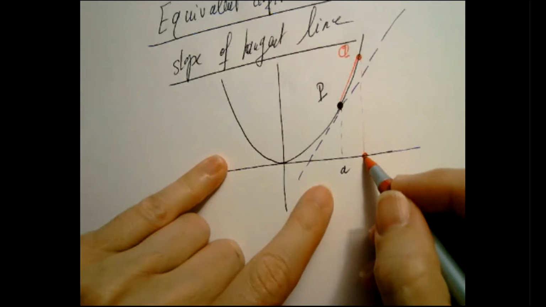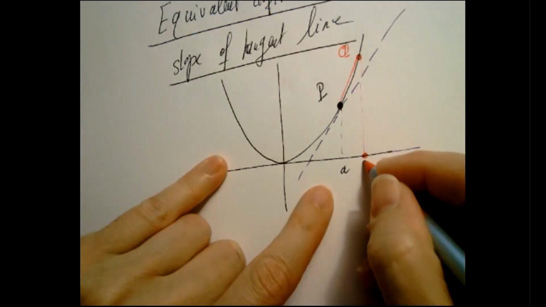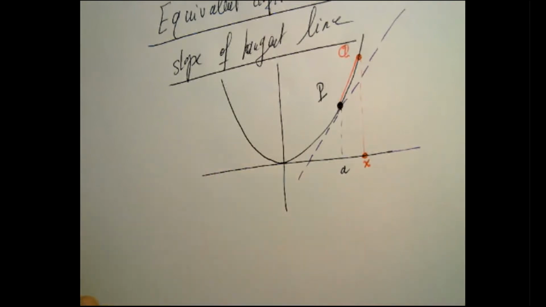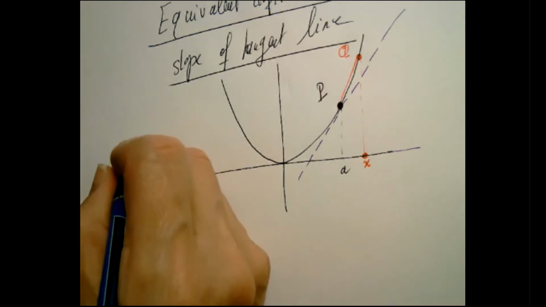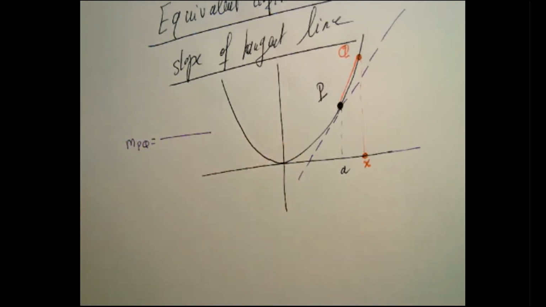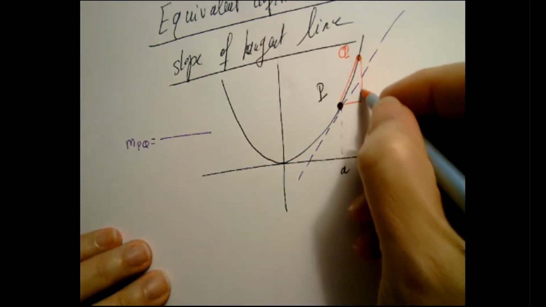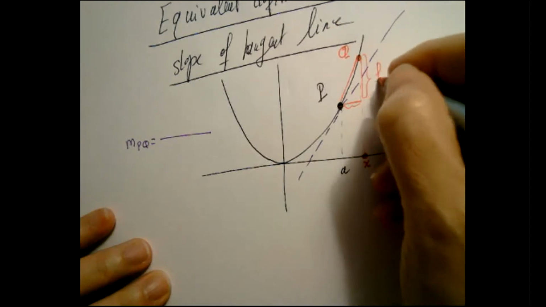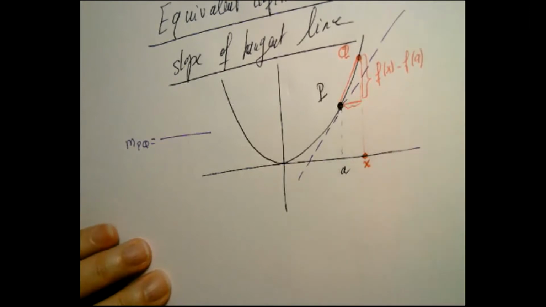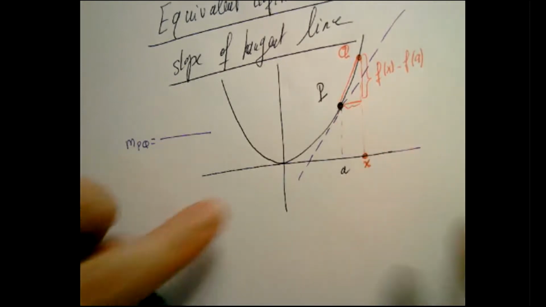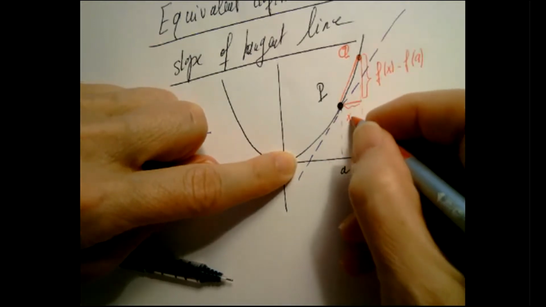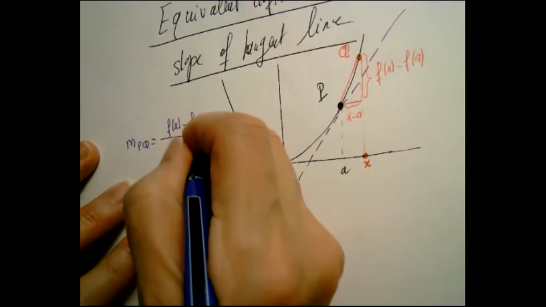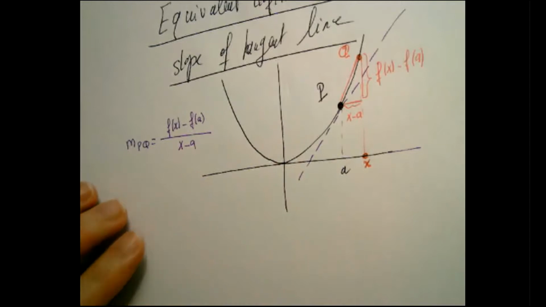Now, another way: instead of calling this A plus H, suppose I just call it X, so I did not really emphasize the little bit. If I do that, what will become the slope of PQ? It's going to become the change here over the change here. It's the same definition, but now instead of f of A plus H, it's going to become f of X minus f of A. And from here to here, the change in X will be X minus A. So the slope now will become f of X minus f of A over X minus A.